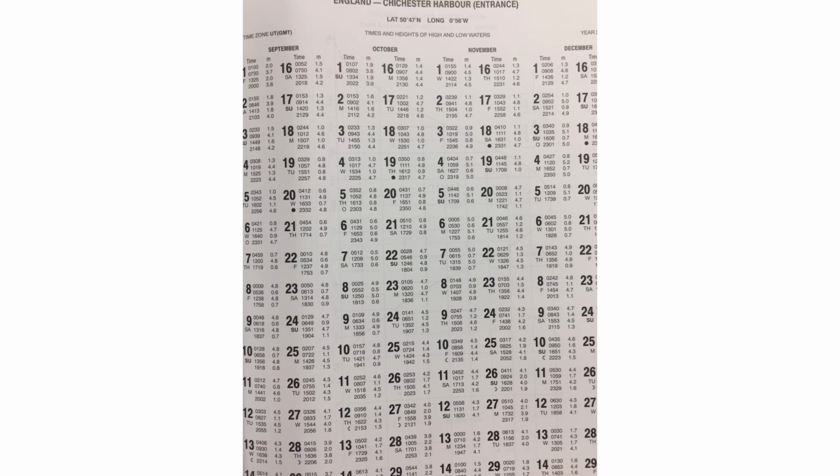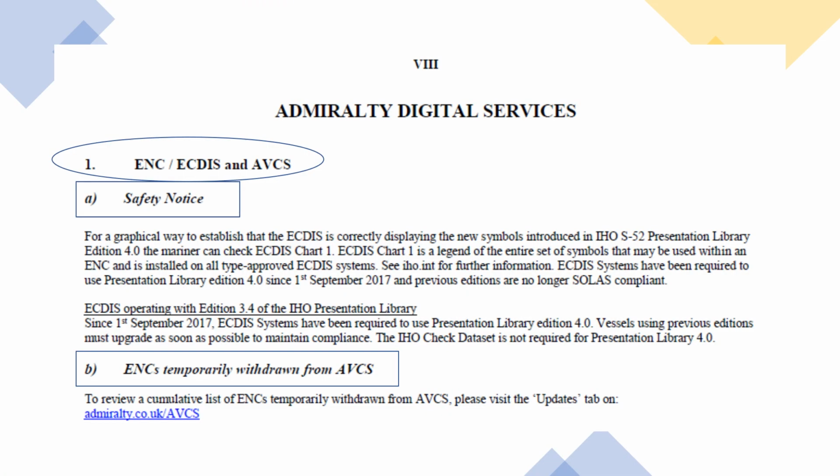So using notice to mariners is very simple, very straightforward. They pretty much tell you what to do. You just have to follow the instructions. It's very self-explanatory. It's made for the dumbest people on the earth, and there's nothing much I have to tell you about the correction. You just read the correction, go into the page of the publication and make the change. The most important thing, like I told you, is documenting that you have been correcting these publications.